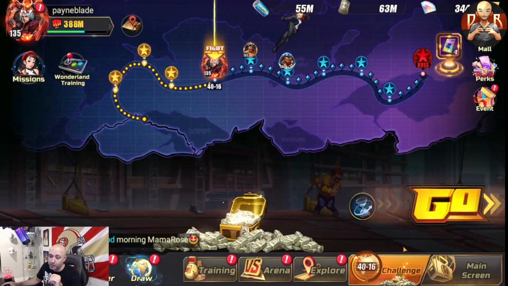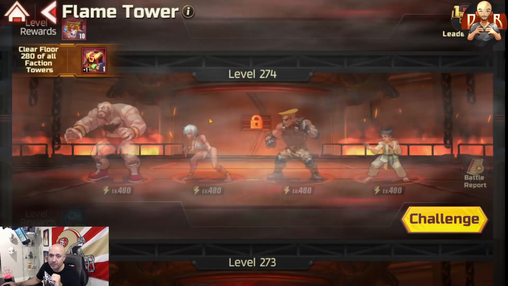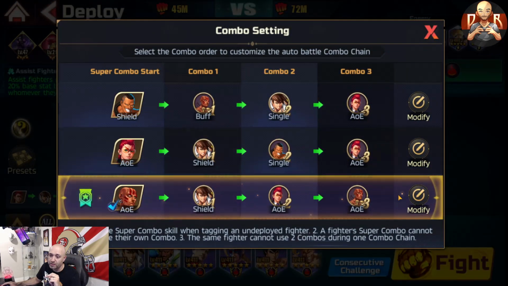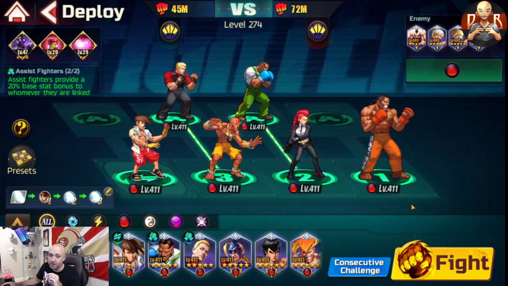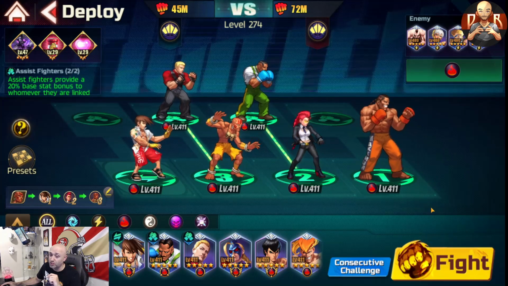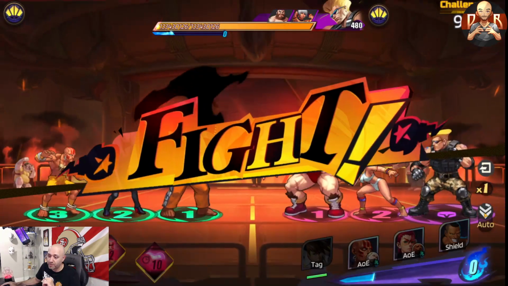Now, if you go to Flame Tower, here we go. I'm at 274 right now, right? So let's just set up this team here. And here, we'll do the Dalsum strat. Yeah, we'll detonate there. Now, again, if he has his FS30, DJ's shield will be way, way stronger. DJ's not geared whatsoever, guys, just so you guys are aware of that. But again, we'll do ×1.